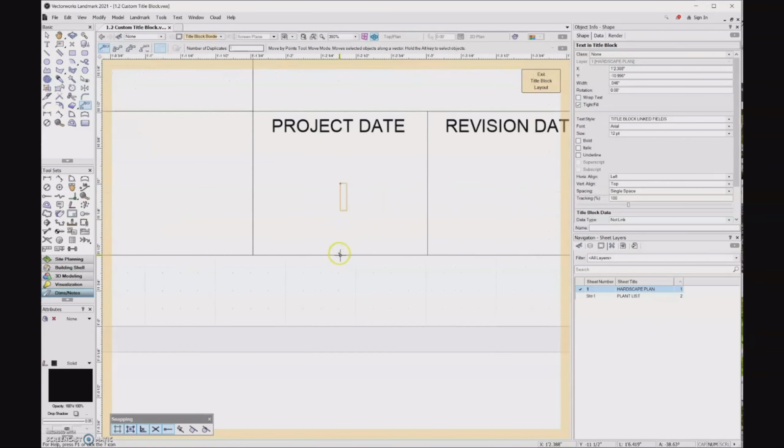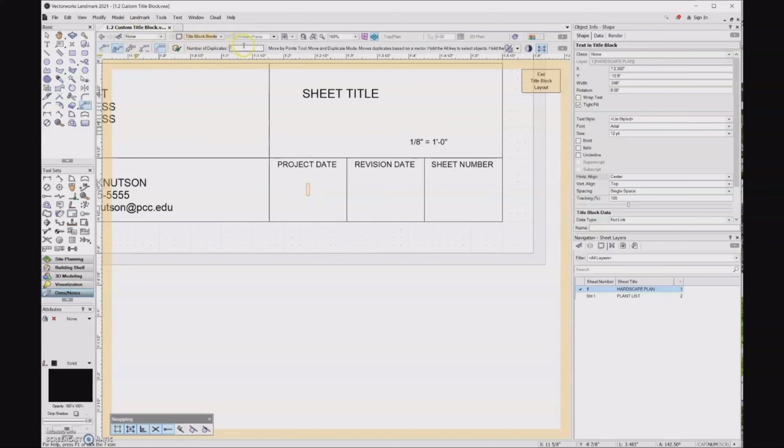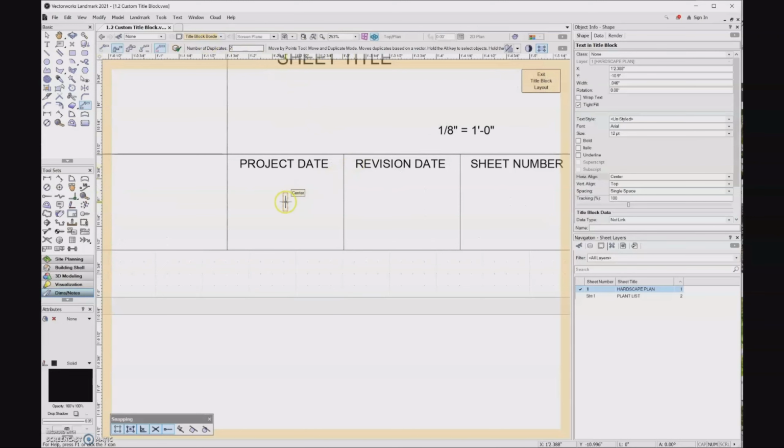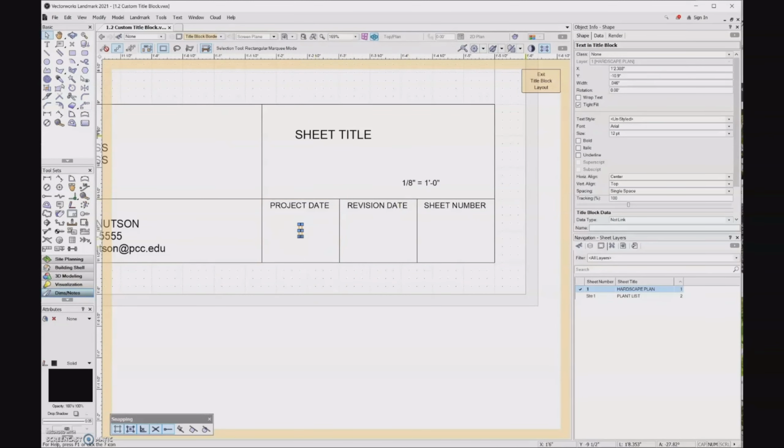And I'm just going to work on a little bit of alignment. And in fact, I need to come over here, and for these dates, since I don't want them to be in the center of those boxes, I need to come over here and change the horizontal alignment from left to center, which then broke my text style, but that's okay. And so I'm simply going to click on the center of that, then click on the center right there. I'm going to come over and duplicate this twice, just by clicking in the center of those boxes. Okay, so now I have this text that I can go ahead and link to those dates.